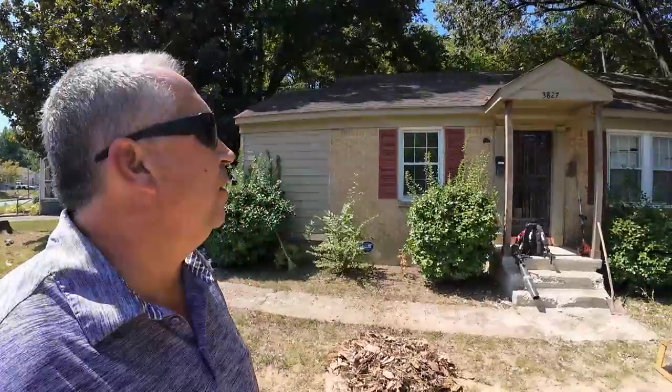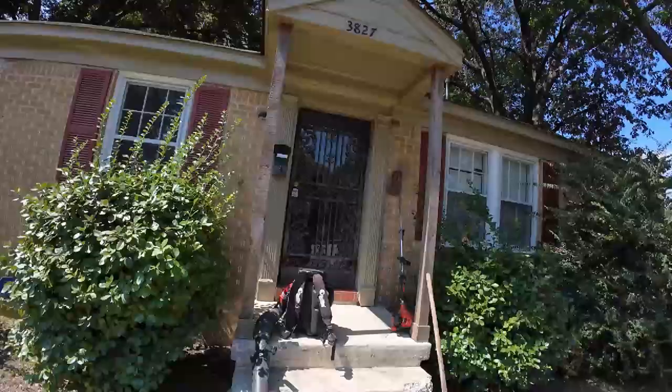Okay, I'm at 3827 Verlin and this is a quick walkthrough. The tenant has moved out, they have left it trashed with a lot of personal belongings behind, but they have abandoned the house. We're just going to make a video record of that. Okay, walking in the front door.